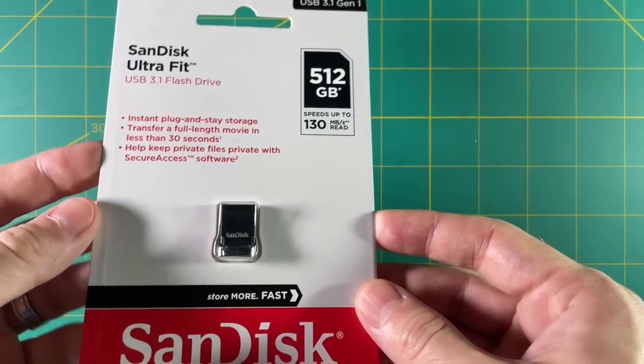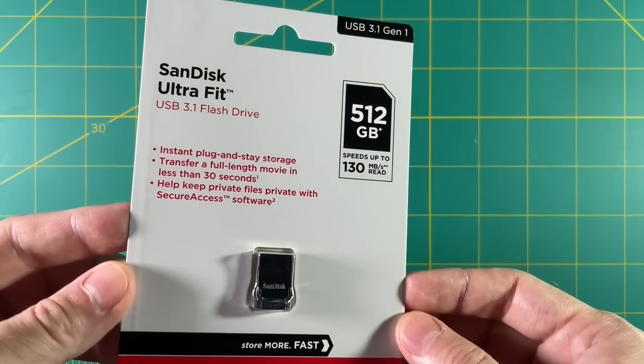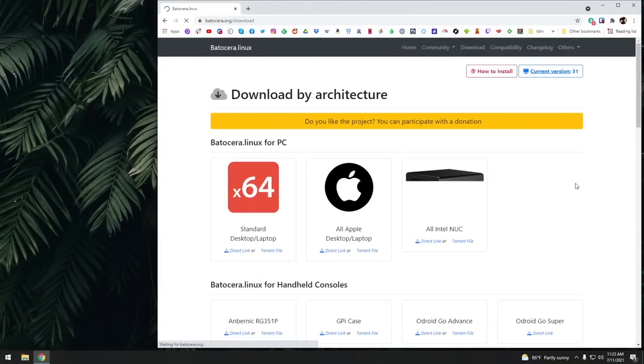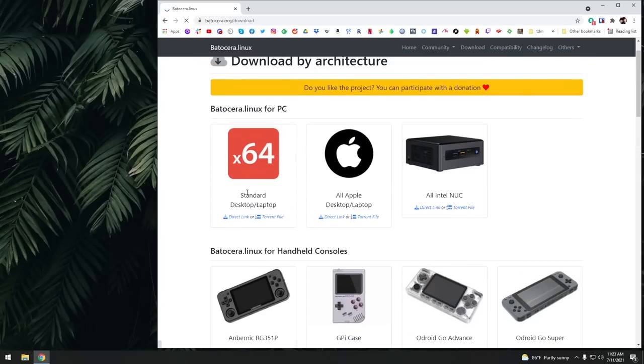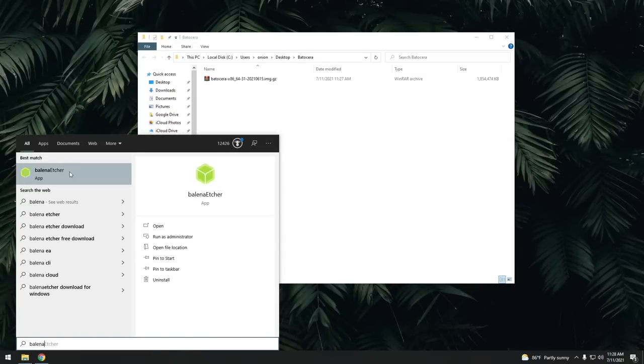Now we're going to do this on a USB flash drive, but you could do the same thing on a micro SD card or even an external hard drive. The most important piece is to go to the Batocera website, go into the download section, and find whatever platform you want to install Batocera on. We're going to install it on a Windows machine, so I'm going to click this X64 option here. Once we've downloaded the file, we're just going to flash it directly onto that USB flash drive. We're going to use an app called Balena Etcher to do that.